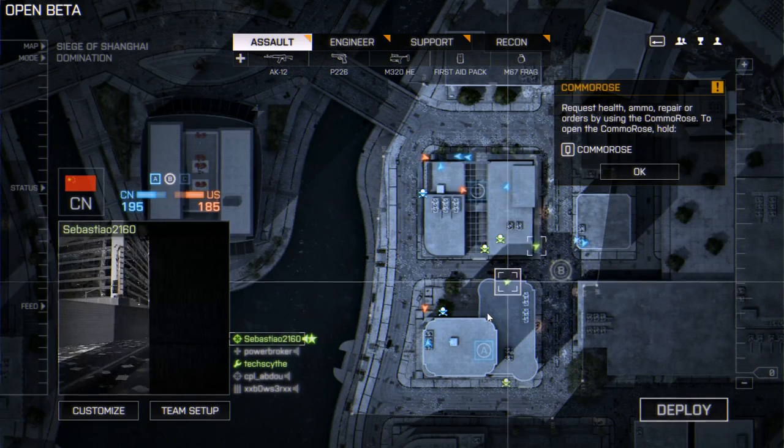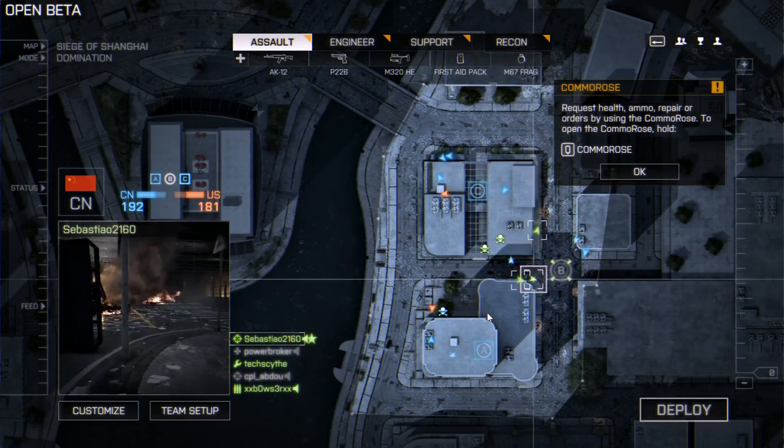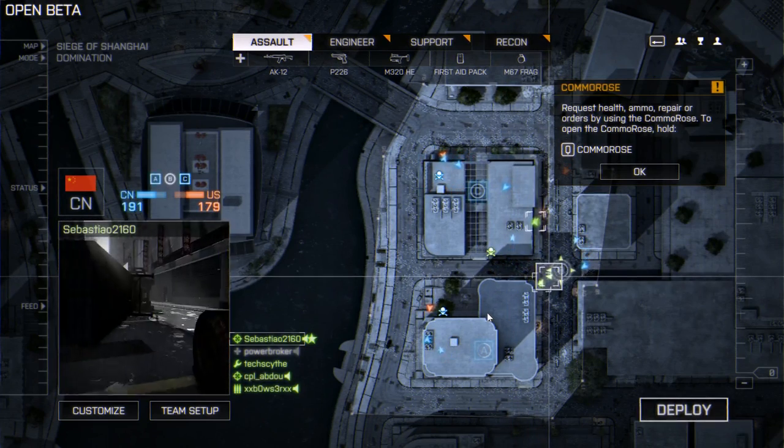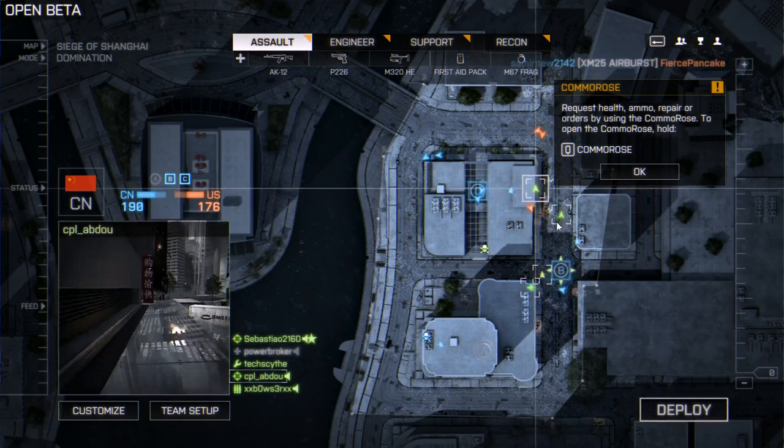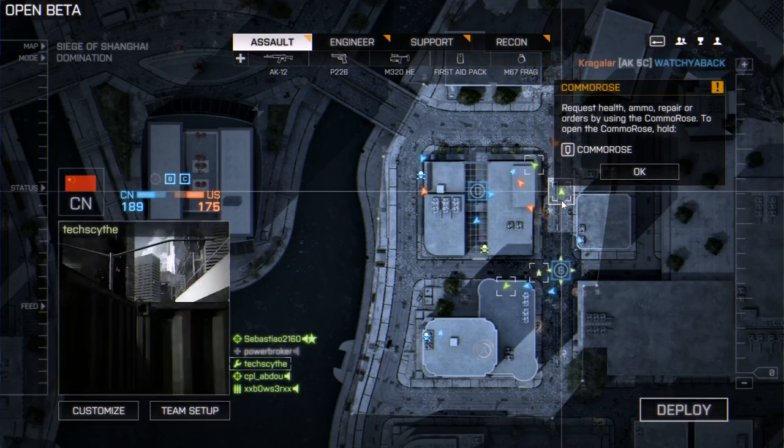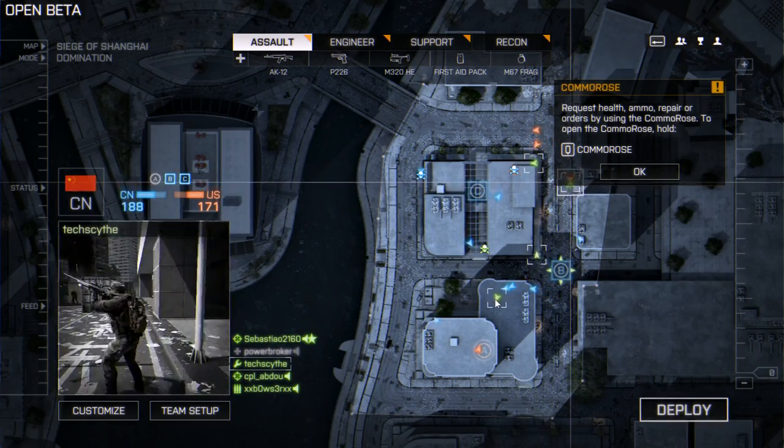You definitely gotta watch where you're going when you're camping the rooftops. So like I said before, you can pick where you're spawning, and you can see through your teammates' eyes on the little screen in the bottom left. Kinda cool. You can see if they're camping up high in a building or if they're down low behind something.